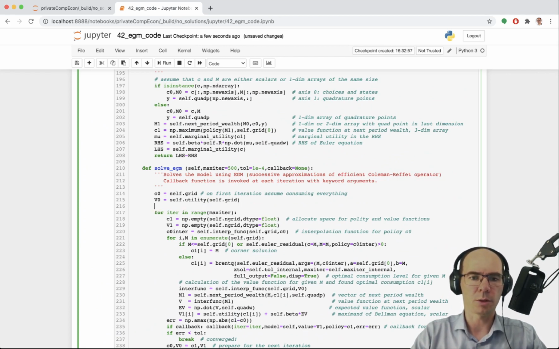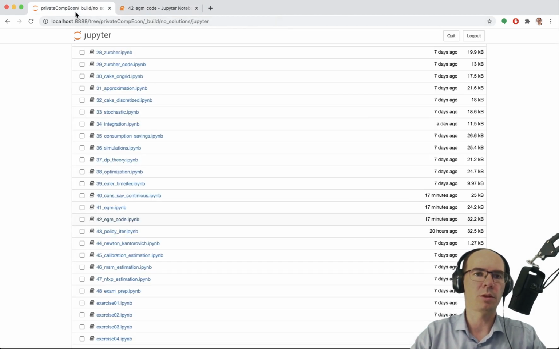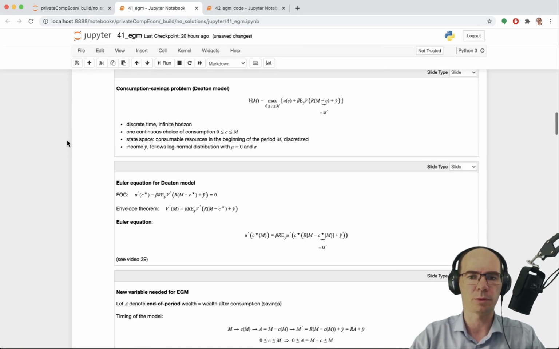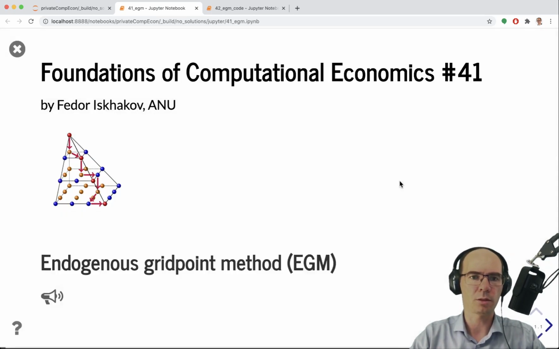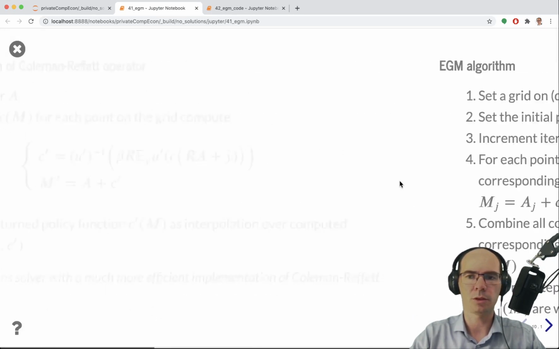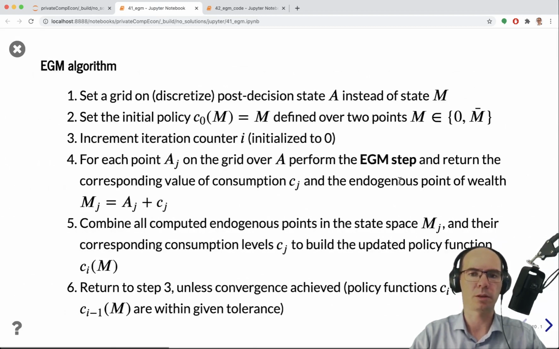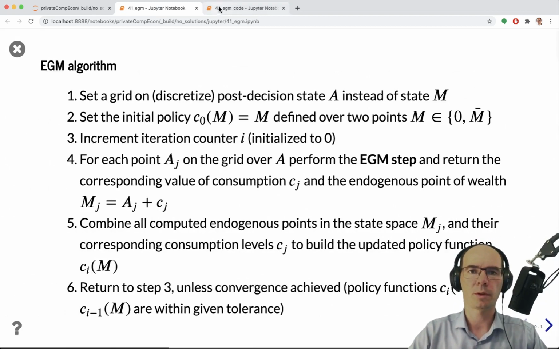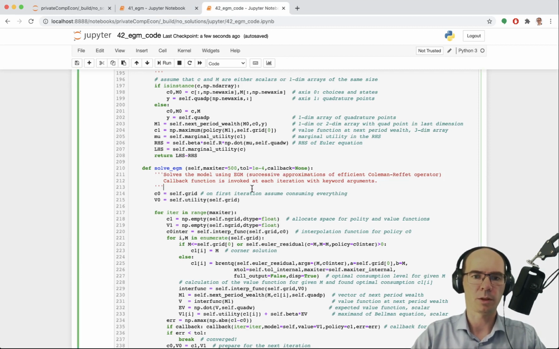All right, so where do we start? Let me open notebook 41, where we have the EGM algorithm written out. Set a grid on the post-decision state A instead of state M. Let's just do that.